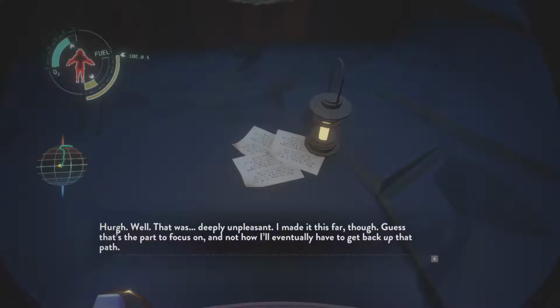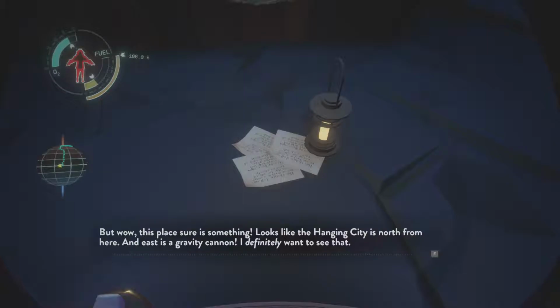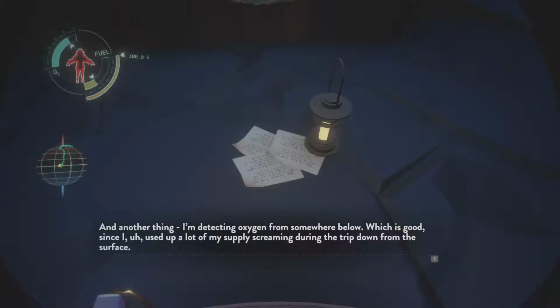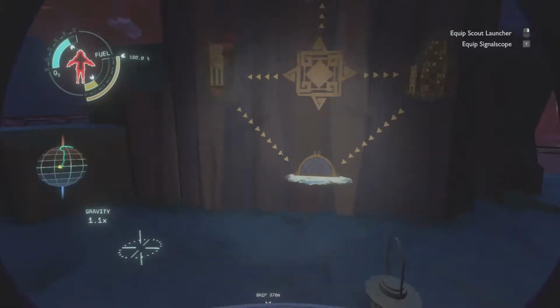Made it this far. I guess that's the part to focus on now, not how I'll eventually get up that path. It's north from here, east is a gravity cannon. I definitely want to see that. I'm detecting oxygen from somewhere below, which is good, since I used up a lot of my supplies screaming during that trip down from the surface. Alright.